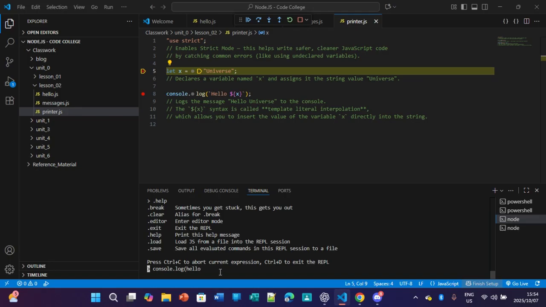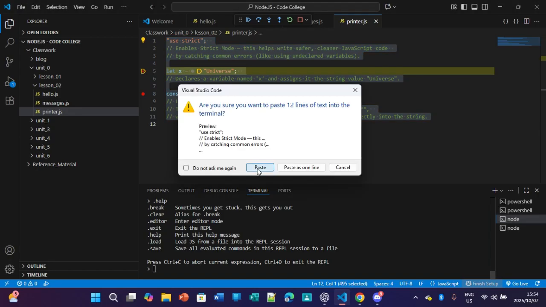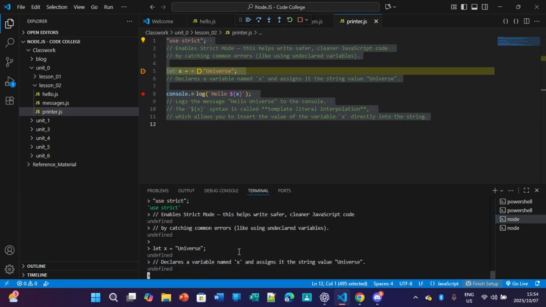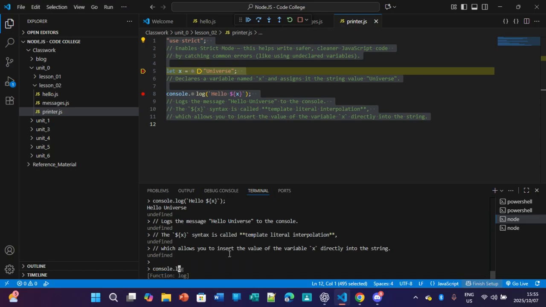Oh wait, I actually jumped the gun there. I was supposed to copy everything and paste. Okay, pasted that, and then console.log.